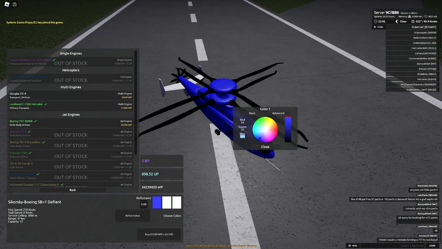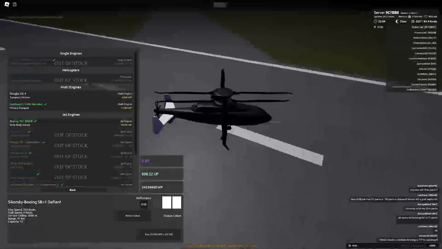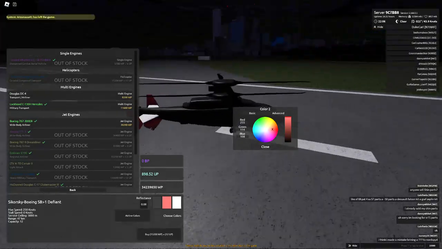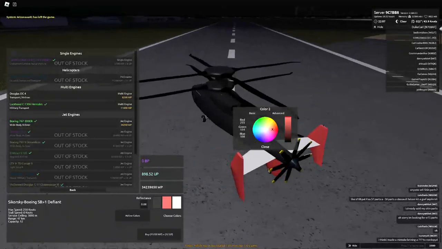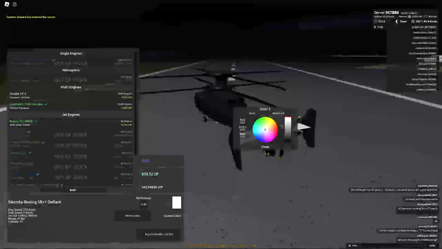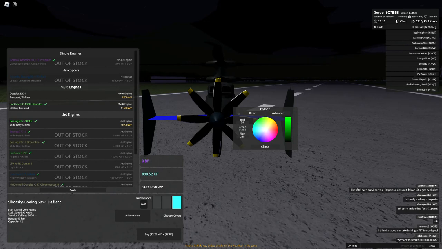How many updates? Was it 4 or 5 updates? Still blue. This won't go away soon. So color one, the body, and then color two is tips of the horizontal stabilizers and the vertical stabilizer. Let's make that jet black as well. Still 108. Then color three should be the horizontal stabilizers. There is the Defiant.